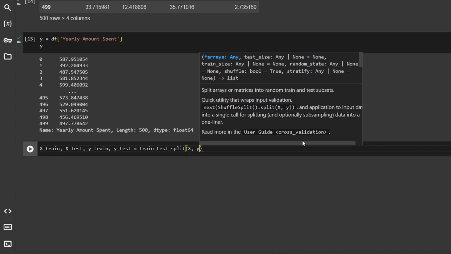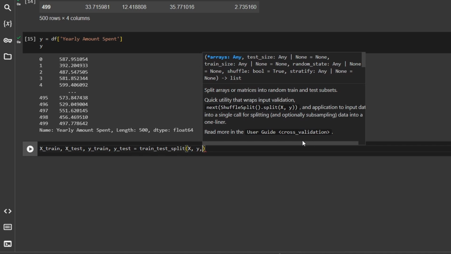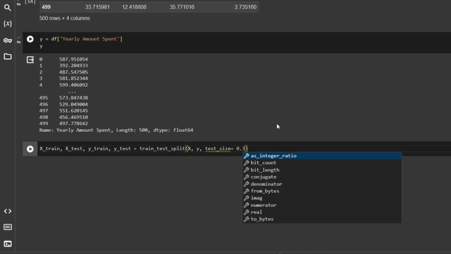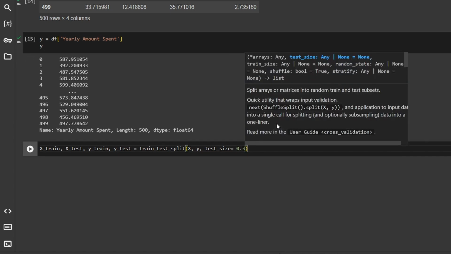X contains the independent variables or features used to predict the target variable y. test_size equals 0.3. This parameter specifies the proportion of the dataset that will be allocated to the test set. In this case, test_size equals 0.3 means that 30% of the data will be reserved for the test set, while the remaining 70% will be used for training the model.